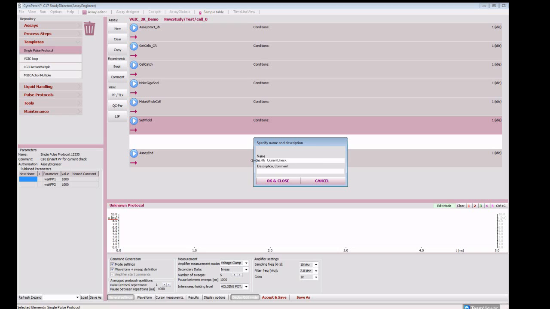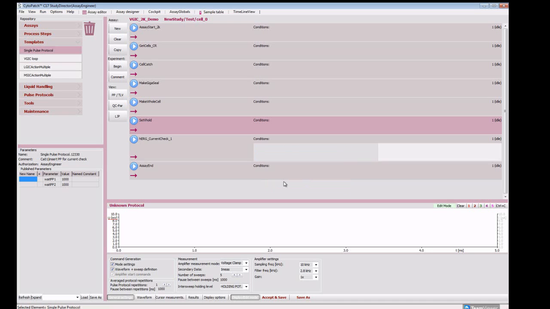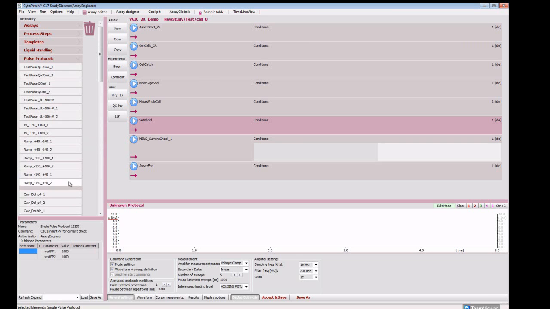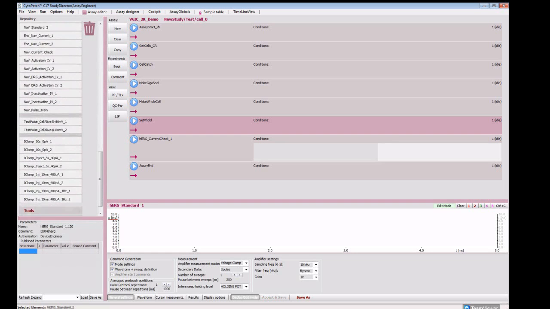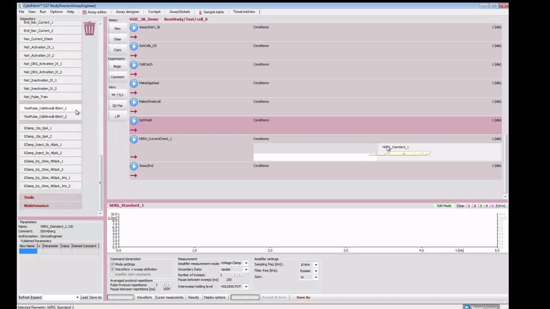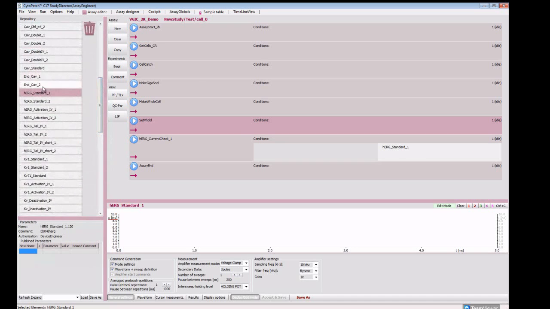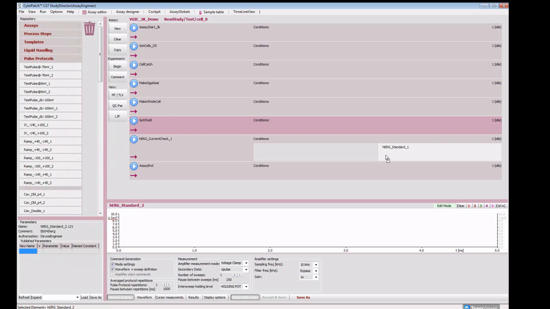So simply I will say hERG current check 1, because it's very important to have a unique name, because the software allows you to name your own template or modify the name so it doesn't override what is already existing. So I will go into pulse protocol and drag in hERG standard, where after whole cell and setting the holding potential, I'll just have a brief look at the hERG activation to have an idea whether I have a good response or not.